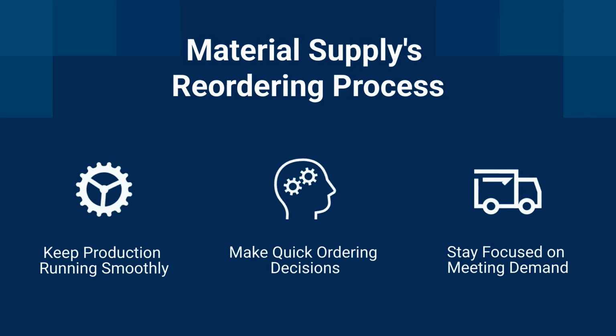Now, with Material Supply's new reordering process, scheduled loads, you can view all your plant demand and stock levels in one place and automatically generate the orders you need, helping you to make smarter, faster ordering decisions so you can stay focused on meeting demand, not managing supply. Let's take a look.